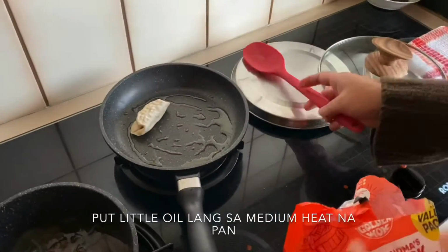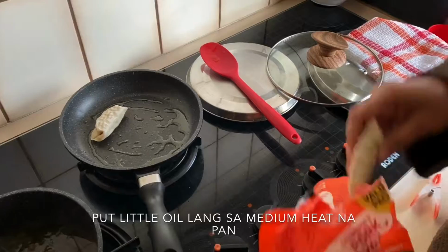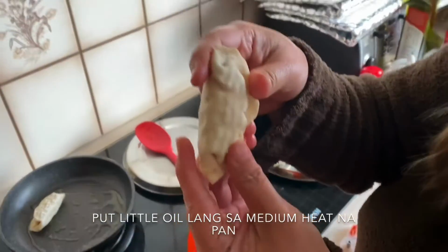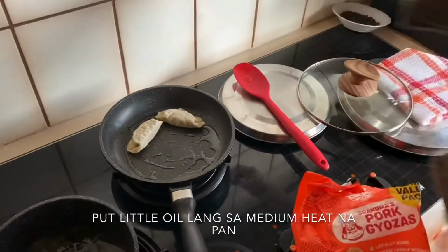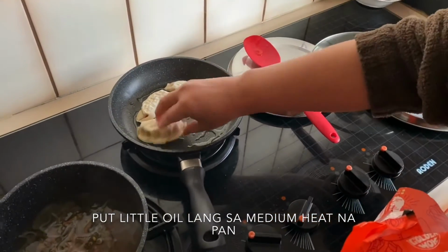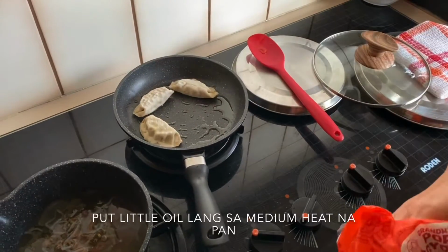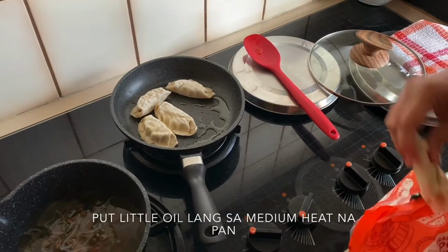Bottom down. So I will show you another one. This is the gyoza. This one flat is the bottom. Flat bottom. Put in whatever fits there.